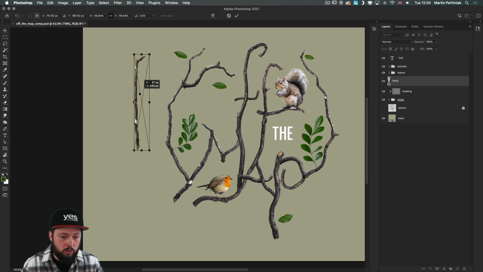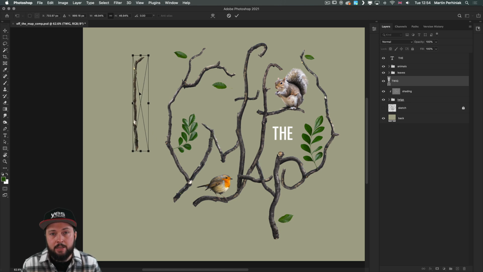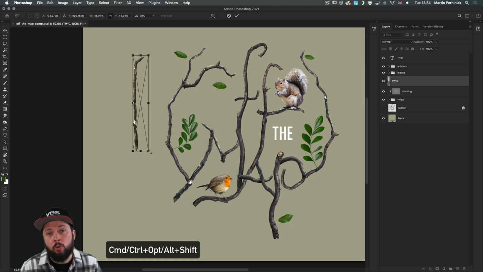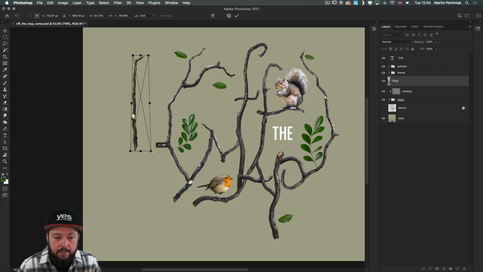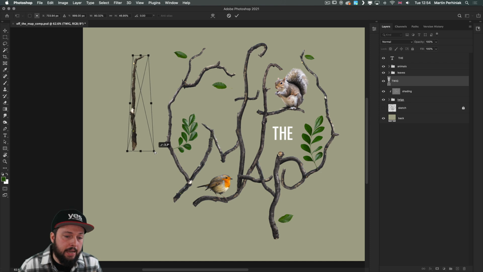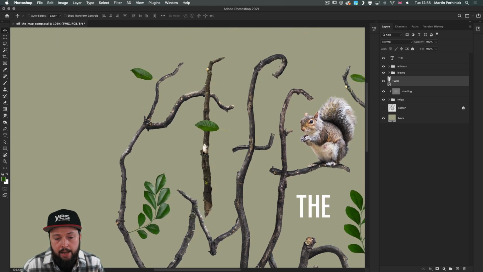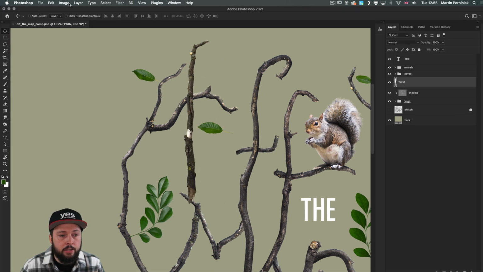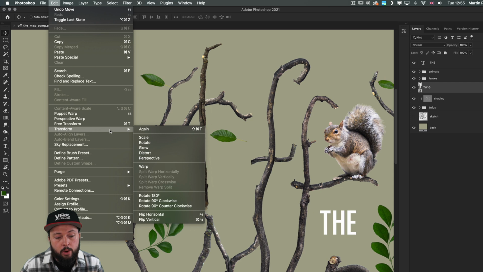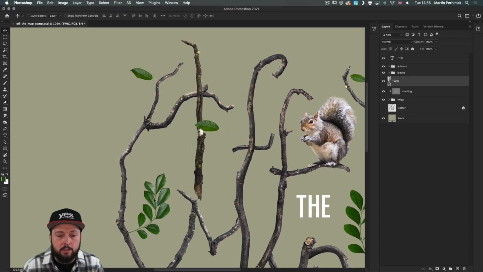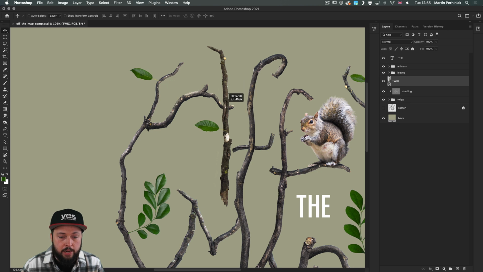I am going to also change the proportions a little bit, because I want the bottom part to be thicker. Remember, I mentioned making it realistic. So I'm going to hold down Command Option Shift or Control Alt Shift together and start dragging this bottom point here. That's the perspective distortion. It's probably something like that will work. I pressed Enter to accept the transformation. And now we can move it closer here. I can also zoom closer, and I think I flipped this around once, so I'm going to do that from Edit, Transform, and Flip Horizontal. I have a custom keyboard shortcut for it, but I just wanted to show you where you can find it.